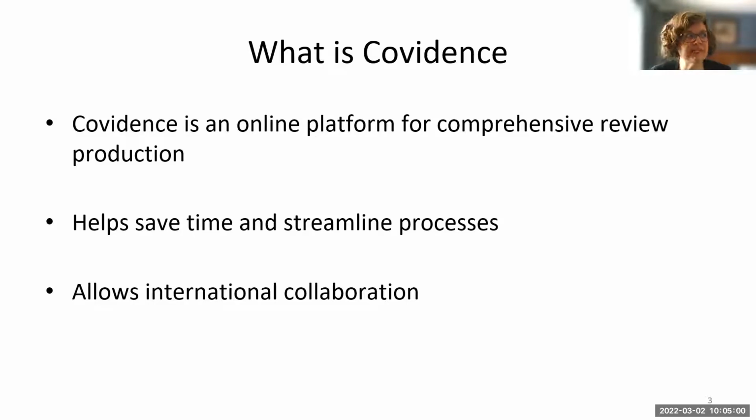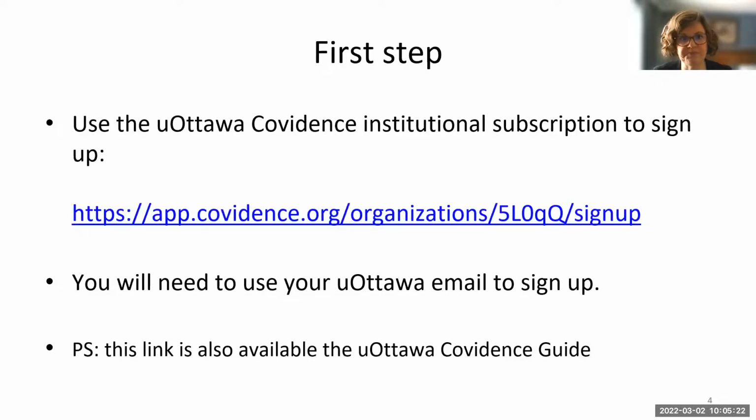What I mean by that is that if you're working with people from other institutions, they can join in your review and participate. Not all people working on the review in Covidence need to be with the University of Ottawa. So I think that's an important piece of information for many people.